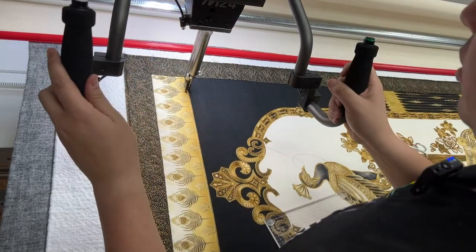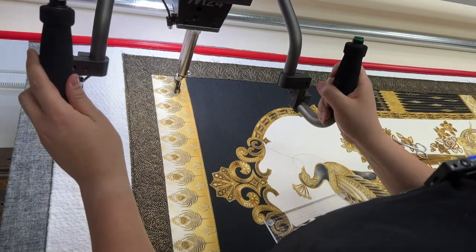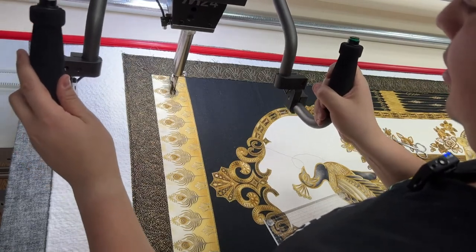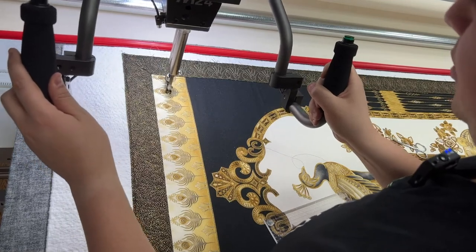Mom, can you make sure they're zoomed in enough to see what we're doing? Did she leave me? Oh, she left me, guys. It's just you and I, 14 stitches per inch. And the machine.